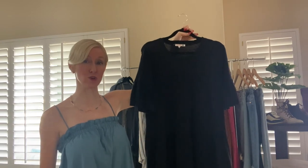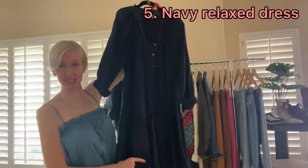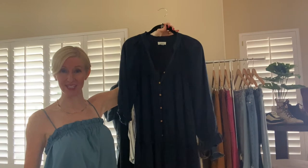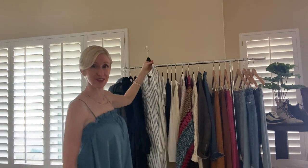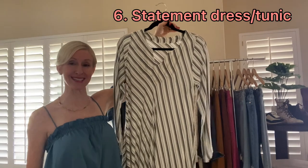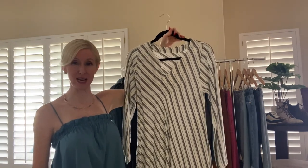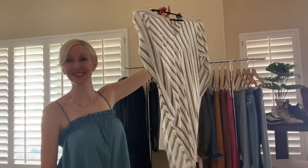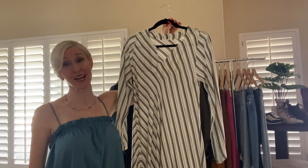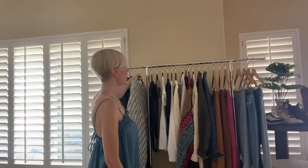I have a gorgeous navy dress from the Sundance store that can be worn as a dress or thrown over skinny jeans, giving a lot of different looks. Then I have another great shift dress — my style for this fall is very laid-back and easy, so you're not seeing a lot of fitted pieces. This one can be worn over skinny jeans or on its own, dressed up with cowboy boots or chunkier boots for different looks.